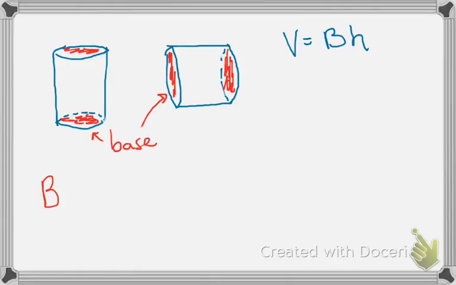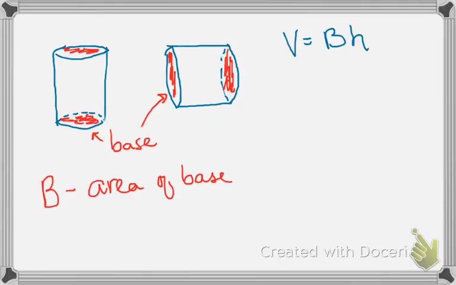One is the base of the actual shape, and then we have big B, which represents the area of the base itself. So otherwise, we have to find the area of that base. Since my base on a cylinder is a circle, all right, and so I'm going to rewrite this because this looks ugly. Since my base is a circle, we have to find the area of a circle.